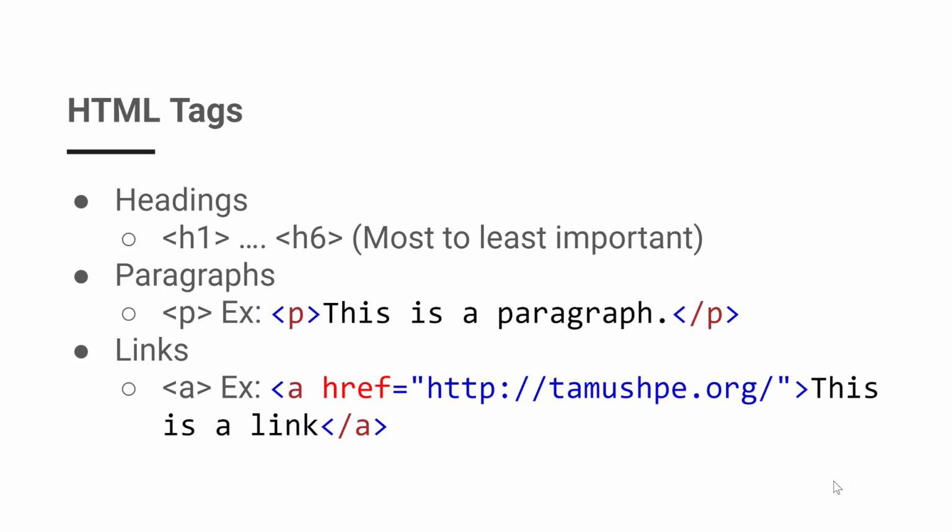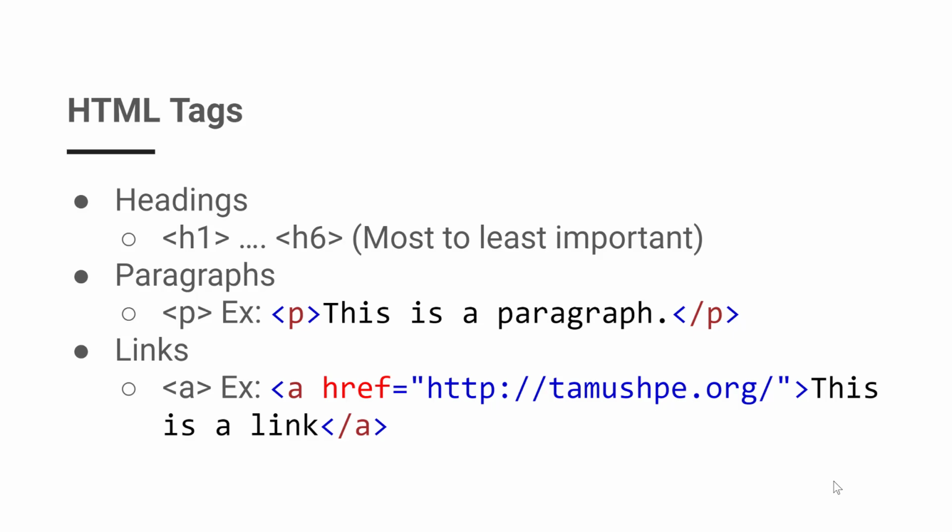So we've been talking about tags, but we haven't specifically said what they are. We've seen this one a few times. We've seen heading 1, but there's actually more. We have headings 1 through 6, and this goes from most to least important. What does this mean? Does it not do anything, or what's up with that?